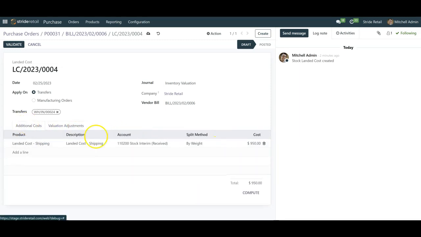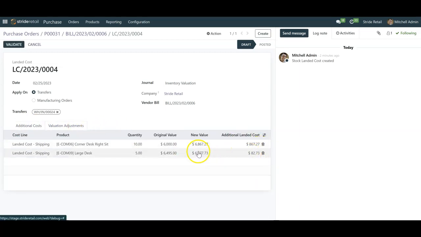If your product doesn't have a weight, like if this one didn't have a weight, it's going to have a 0. It's not going to apply any of the cost to that product. So if you're using weight-based, make sure that each of your products have appropriate weights assigned to them before you do that. Okay, that's all that I need to do.